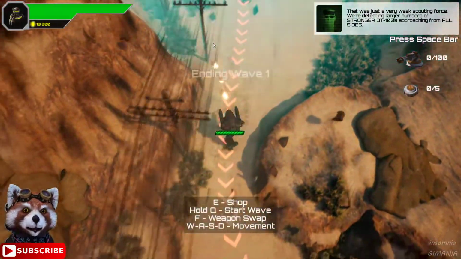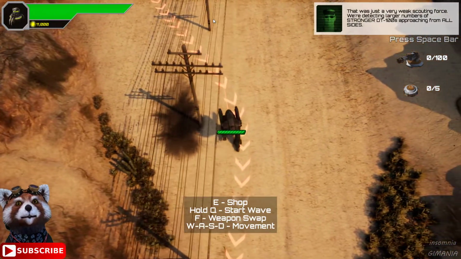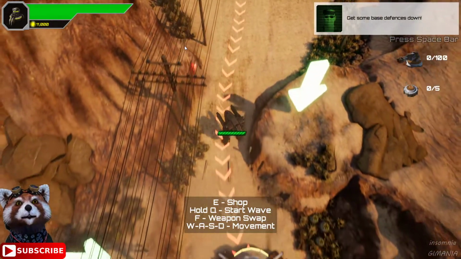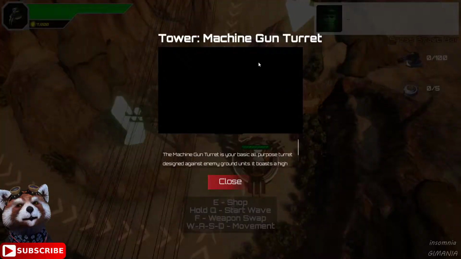Okay, that was just a very weak scouting force. We're detecting larger numbers of stronger DT-100s approaching from all sides. Enemies will approach from all sides in the next wave. Oh. Get some base defenses down. I'm uploading video data about our machine gun turret to you.